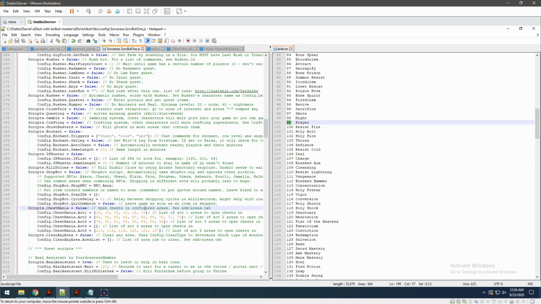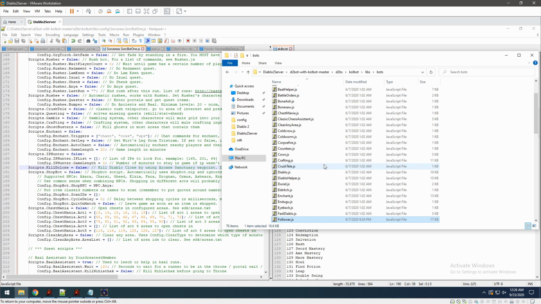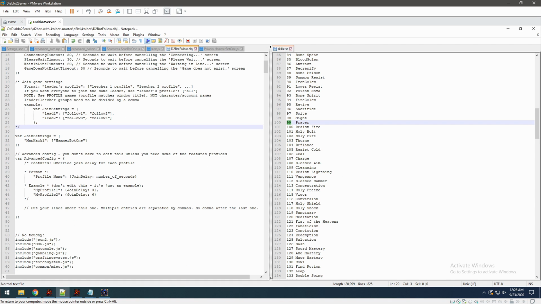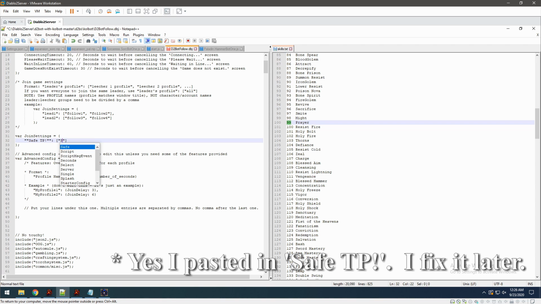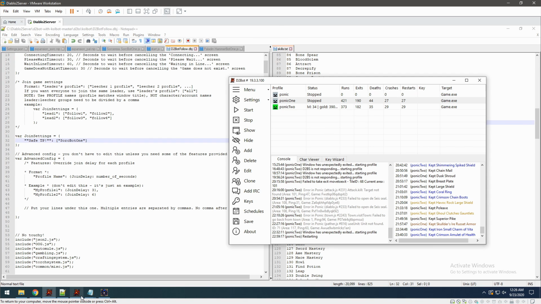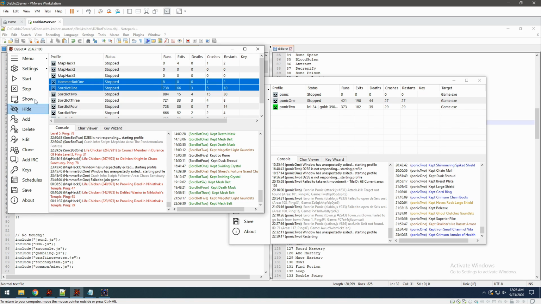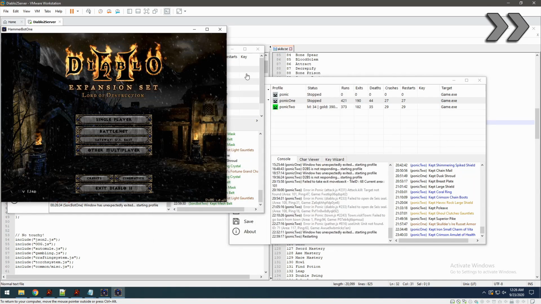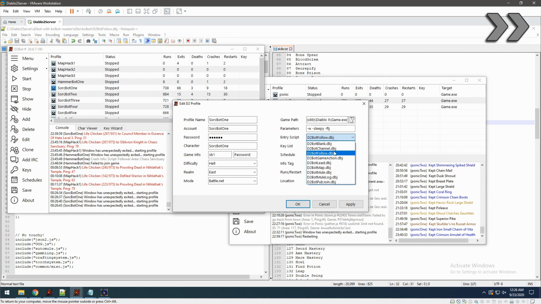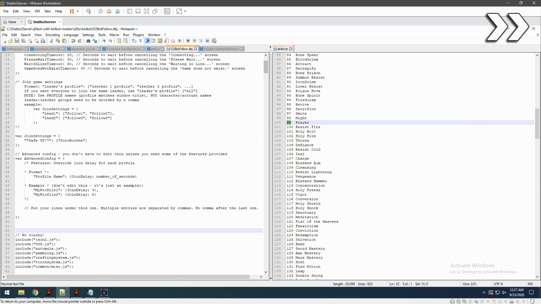All right, now we have to go into the D2 bot follow script, which I guess I don't have open anymore. And before we had Maphack leading, Hammerbot 1 following. Now Hammerbot 1 is going to be leading, and Sorkbot 1 is going to be following. And I think I'm good, so I'm going to start up these two scripts and see what happens. I pasted in safe TP.